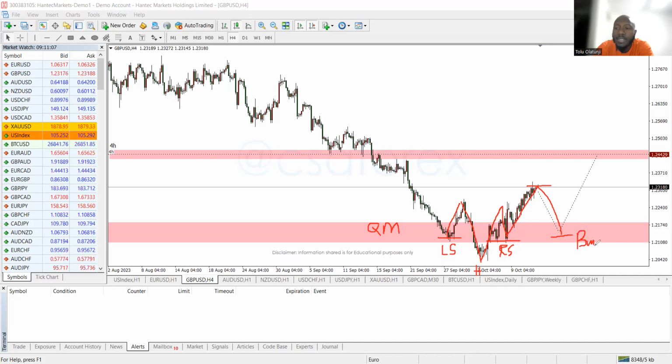Now, don't forget, as we said earlier, this is more or less a counter trend trade based on the entire chart that we have over here that is going down, right? But if you understand what is happening here, and the news that's coming out at 1:30 p.m., we have the CPI for the US dollar. The CPI for the US dollar, I'm expecting it to go bullish and then to go bearish after.